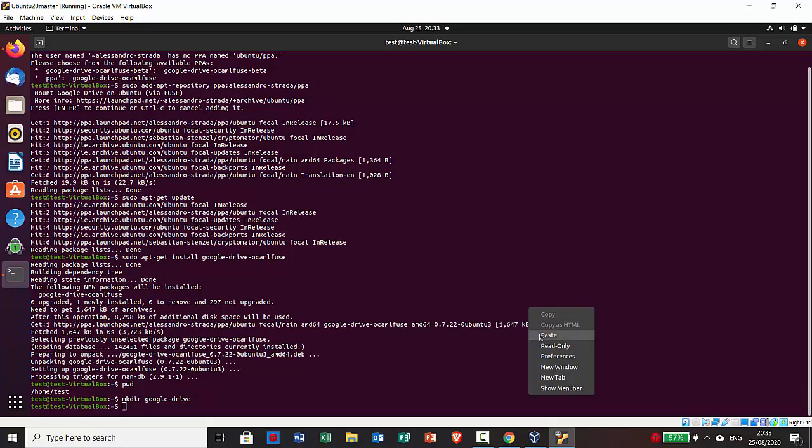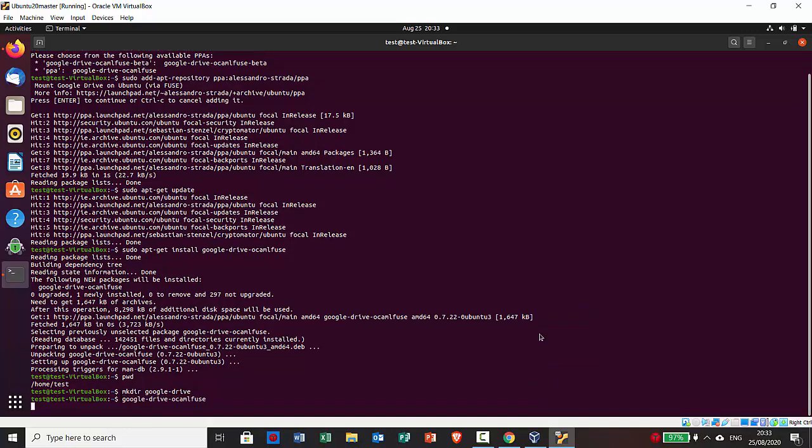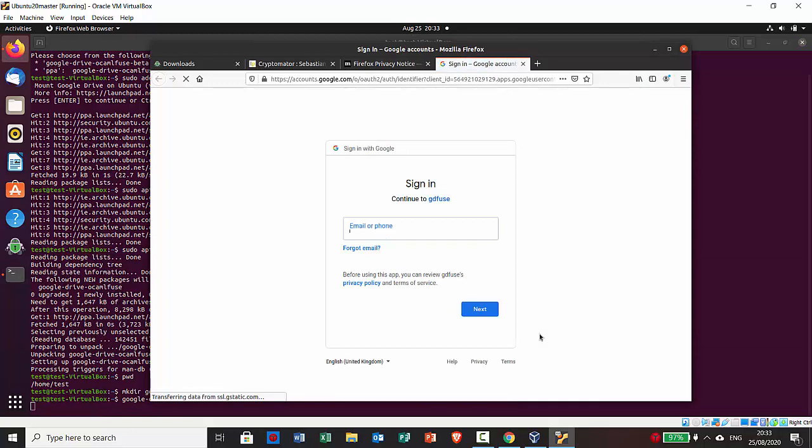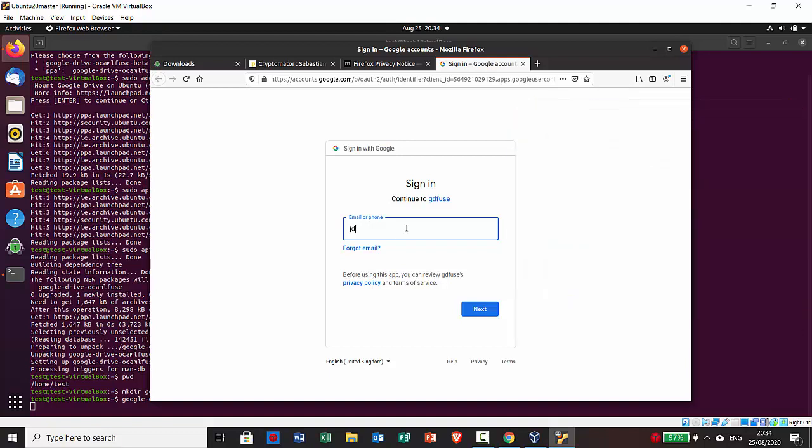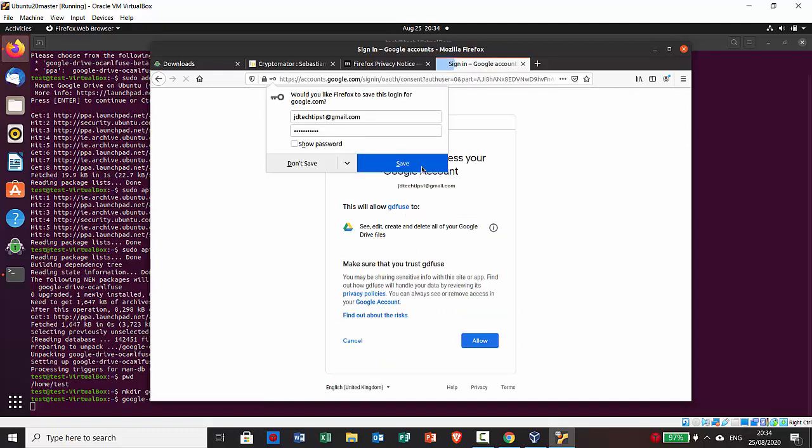You can see here we need to first authenticate with Google Drive to allow the access key and the API token to be generated for our install, and then we should be able to mount and see our files. So just log into your Google Drive when prompted. Allow access.